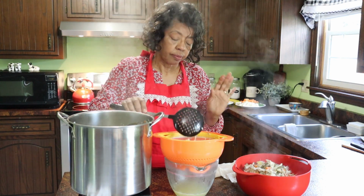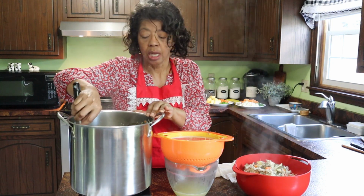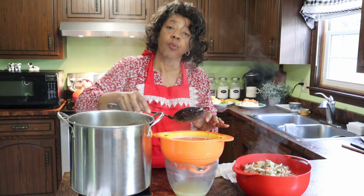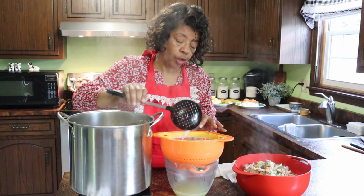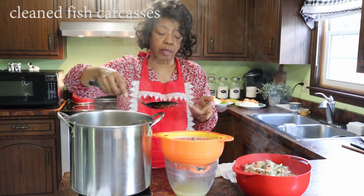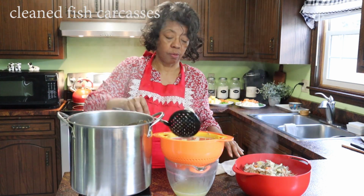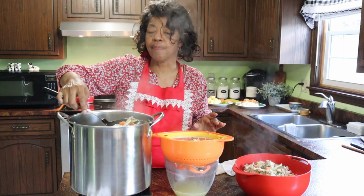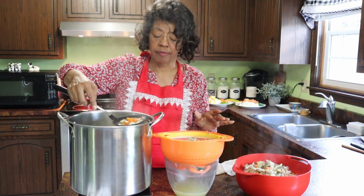And one of the things I might have forgot to mention was when my husband processes the fish, he will fillet them, clean them, and then use some kind of a salt and water process. And then he packs the fillets into freezer bags and gets his freezer ready for the winter. He's trying to stock up on fresh fish for the winter. So when I prepare to make this fish broth first, and then secondly the fish soup, I clean the fish. I rinse them really well in warm water, and then I rinse them again in lemon water, just to make sure that I got any impurities off of the fish.